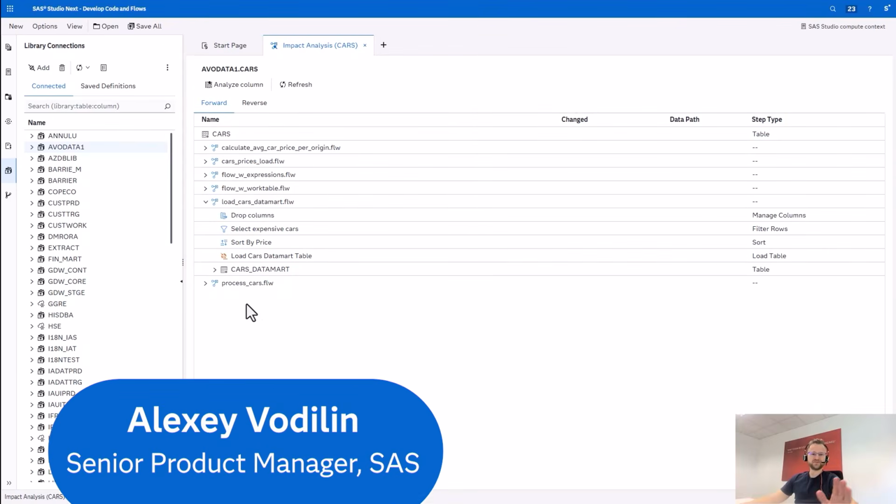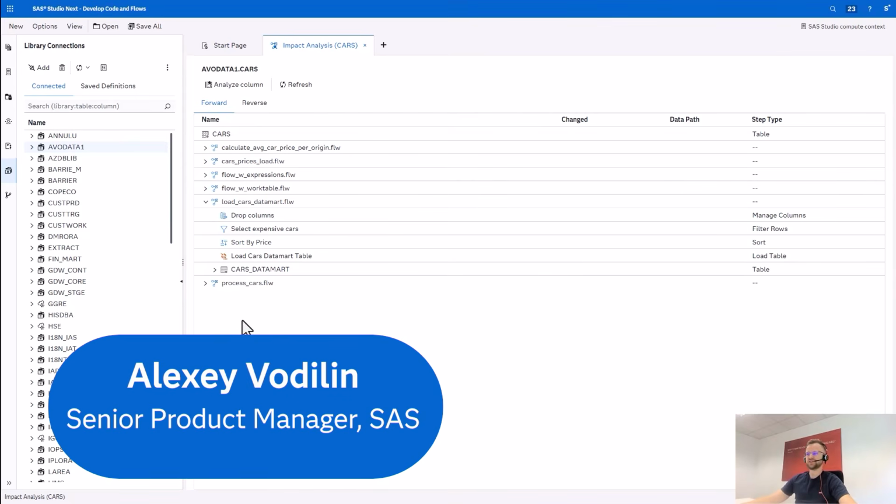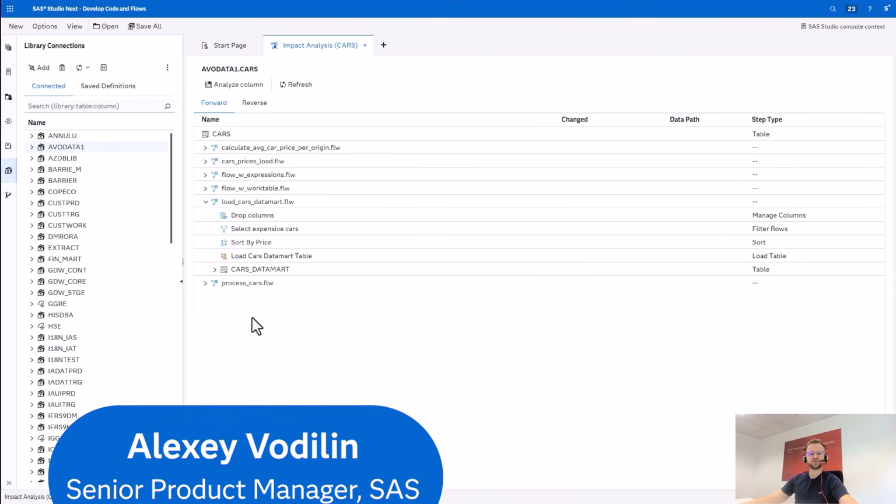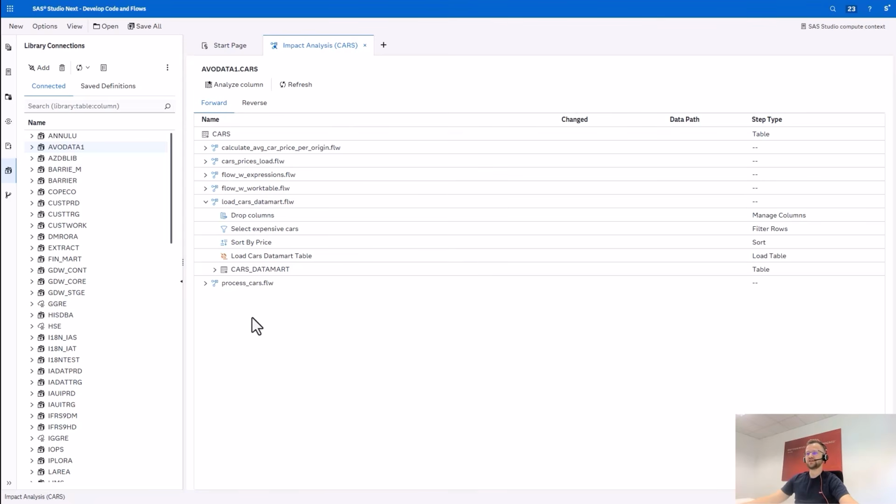Hello everyone, my name is Alexei. I'm Senior Product Manager here at SAS, and in this segment we are going to take a look at column level lineage functionality in Viya platform, as well as new impact analysis UI in SAS Studio. So what does that mean exactly? In the 2025-09 release, we introduced support of column-level lineage for data pipelines, which means that now you can track column-level lineage as well. So not only table level as it was possible before. So this is a very important enhancement that we have done.